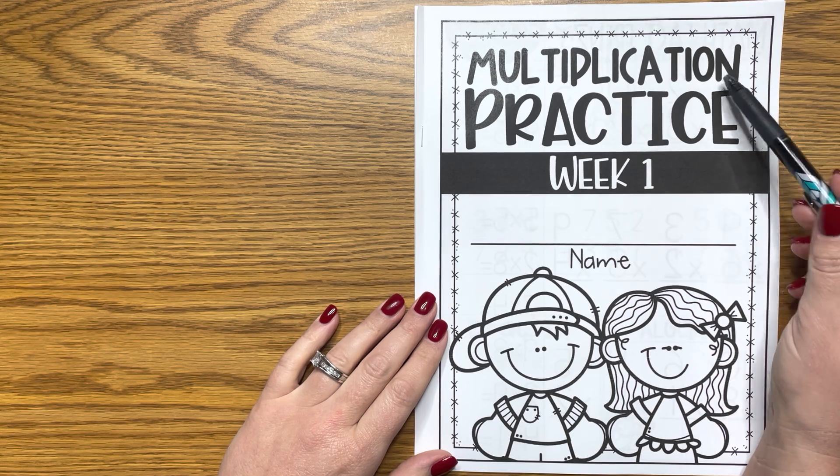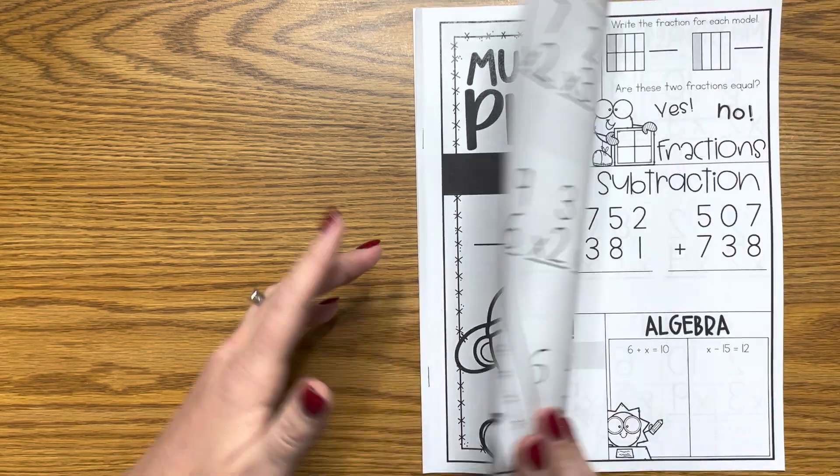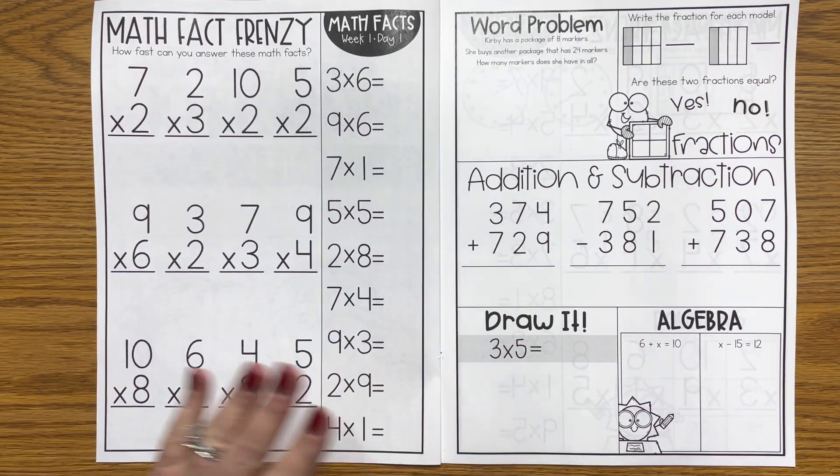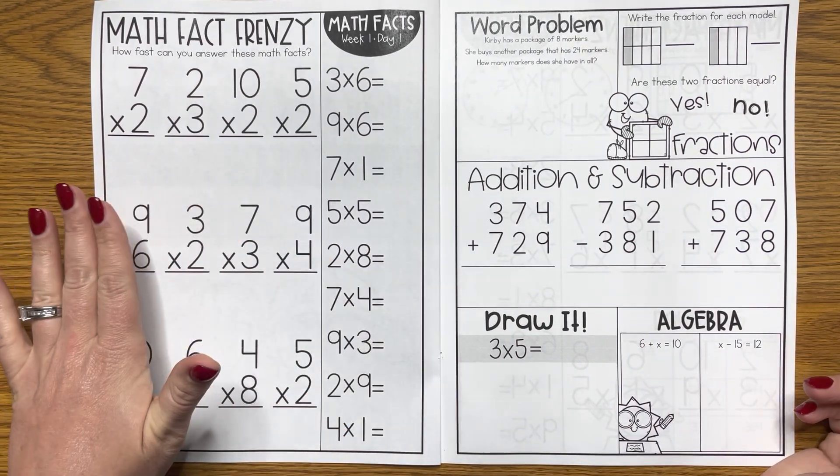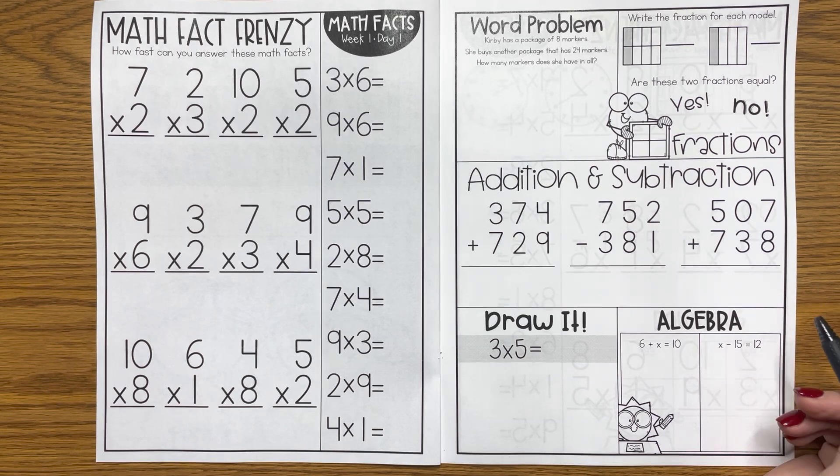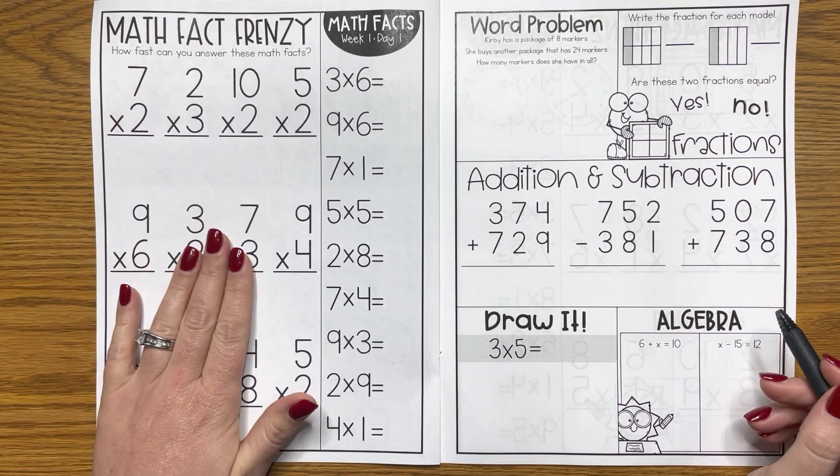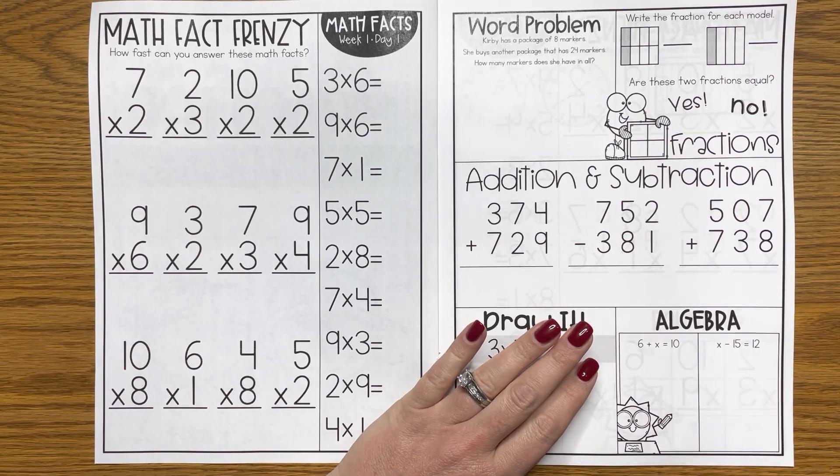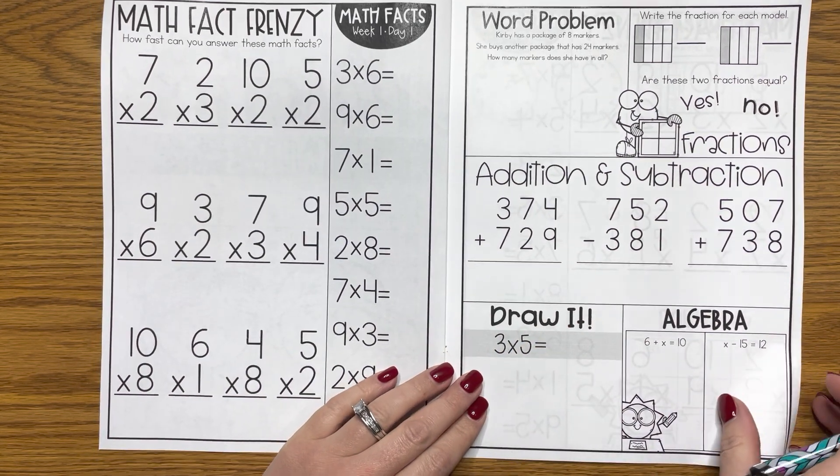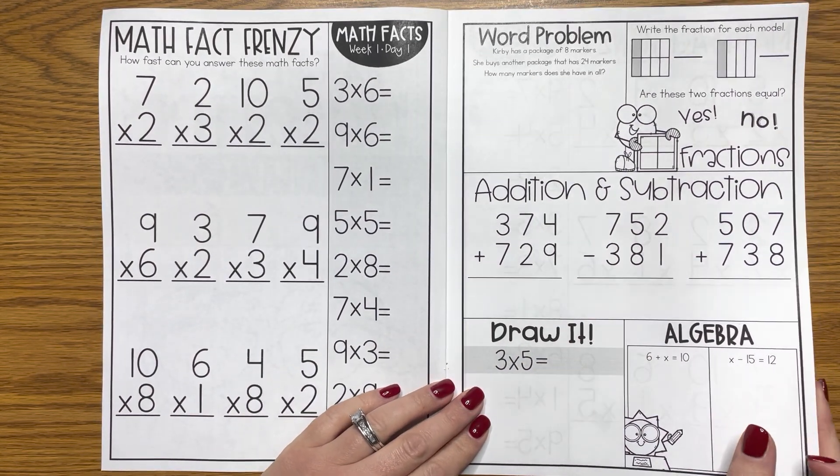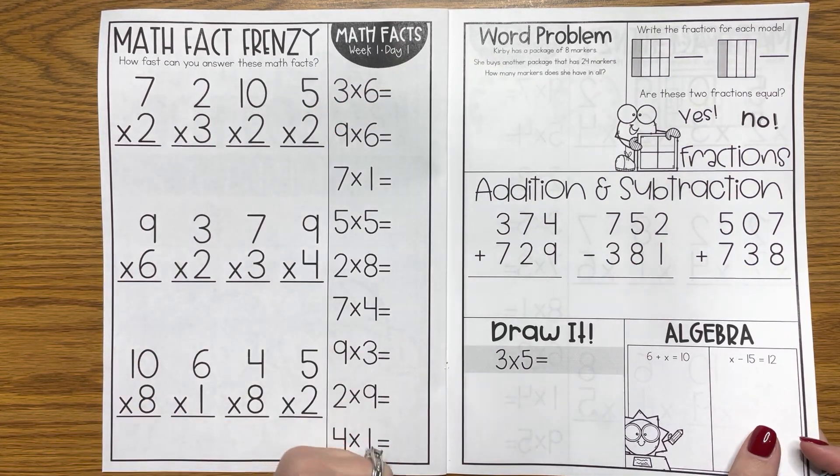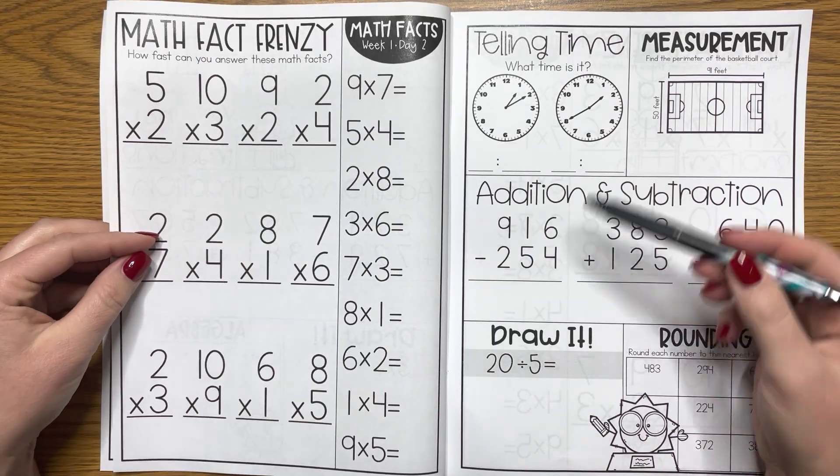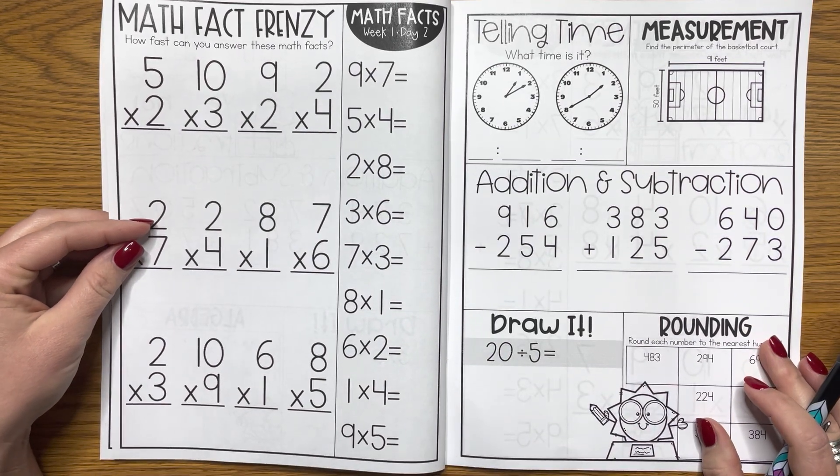Let's take a peek inside my math fact intervention. If you're familiar with any of my other math interventions, the left-hand side of the page is the same every single day. The kids start the group in the exact same way, but then on the right-hand side there will be different skills and activities. In this particular book, it's a two-day rotation, so all of the odd days will have a layout that looks like this, and on all of the even days we'll have a layout and skills that look like this.